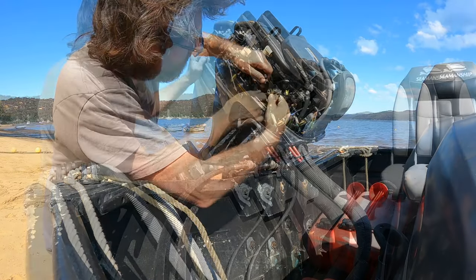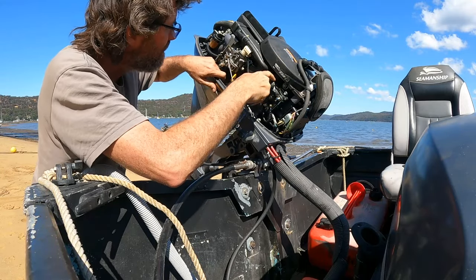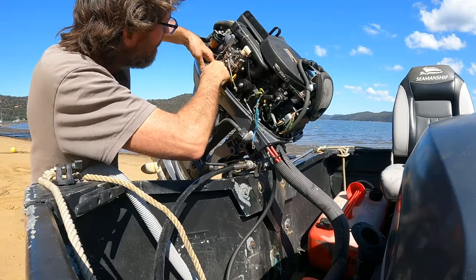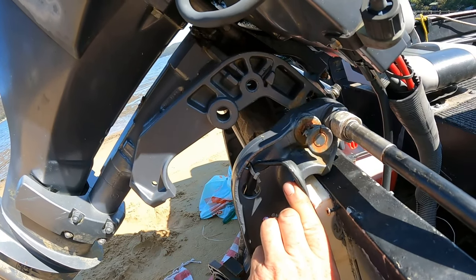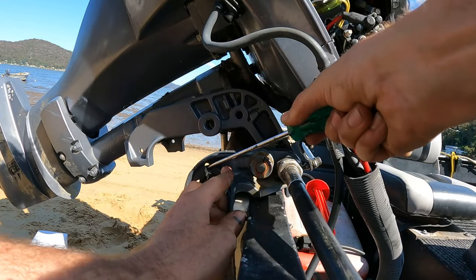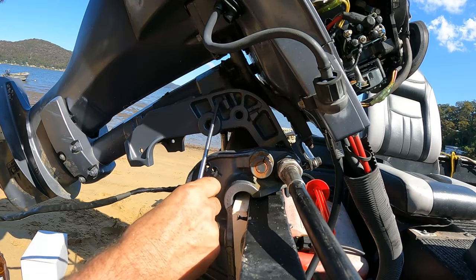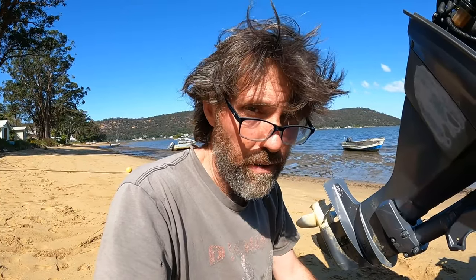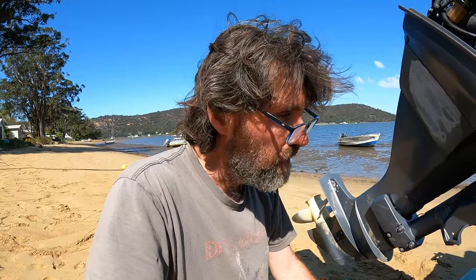Let's keep these boots for the new one. These wires come up to a bracket and down the back. I didn't bring side cutters, but I can just break the cable tie and get another one later. I'm going to walk back up the hill to grab a cable tie and a little bit of sealant — I forgot to bring some. You don't strictly need it, as it does come with a new O-ring, but most guys these days will put some sealant on the flange just to be safe. If you get water in here, it gets into the electric motor and it dies pretty fast, so it's worth the extra protection.